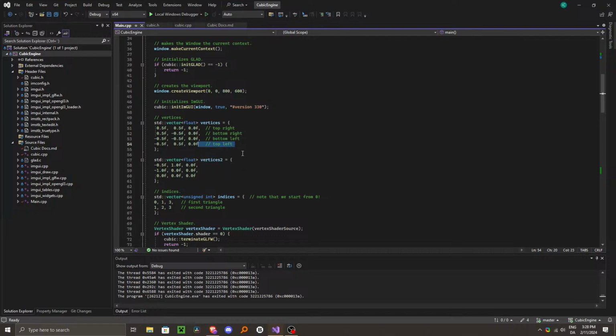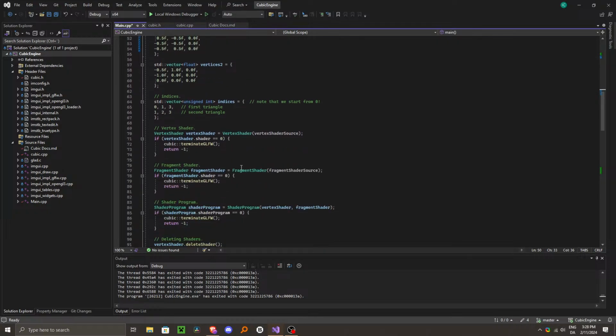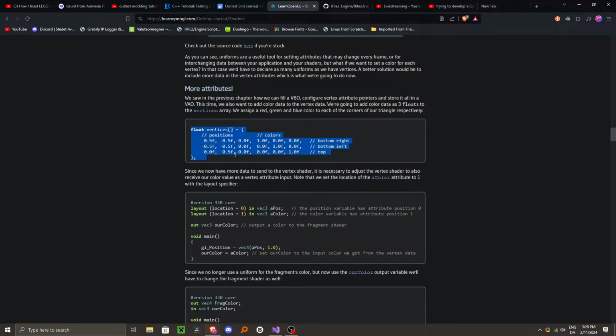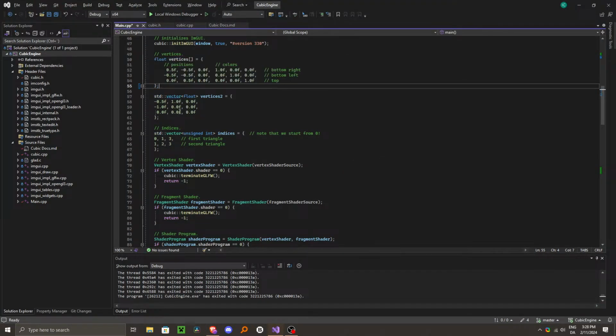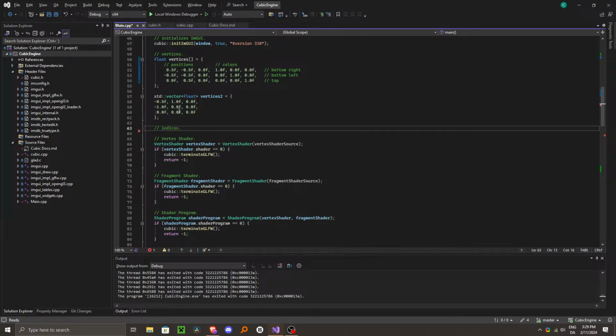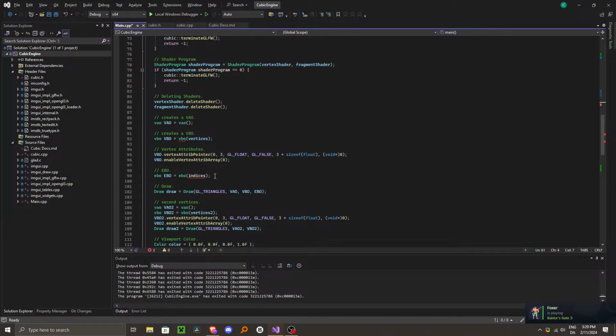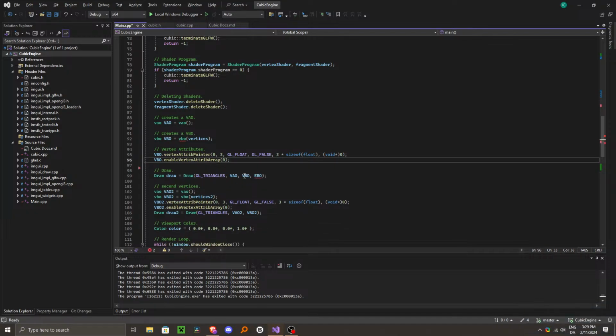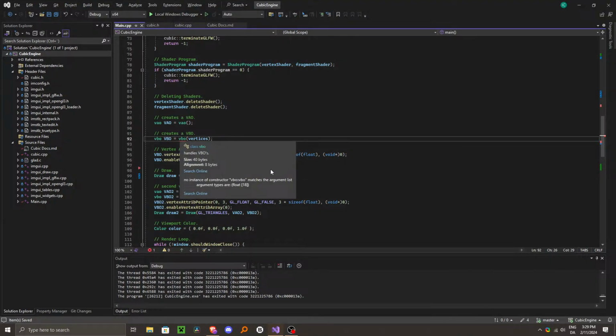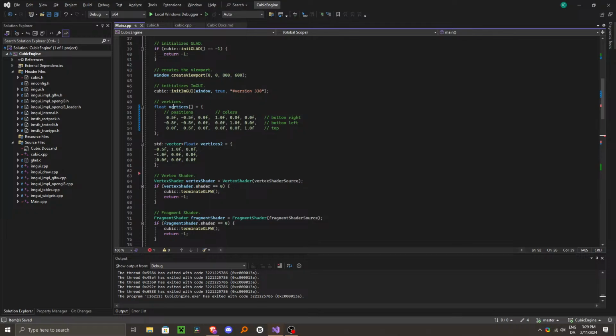Let's just remove these comments. In reality, we don't need these indices really. I'm just gonna copy and paste this in here. I'm just gonna remove these indices, so we don't really need them right now. And go back in our main. We don't actually need the indices right here, and we can just not specify any VO. This is valid. Well, yeah, it's because it has to be a vector.